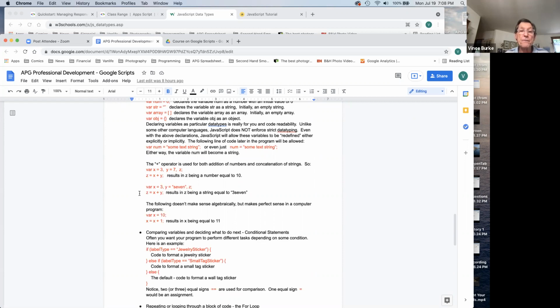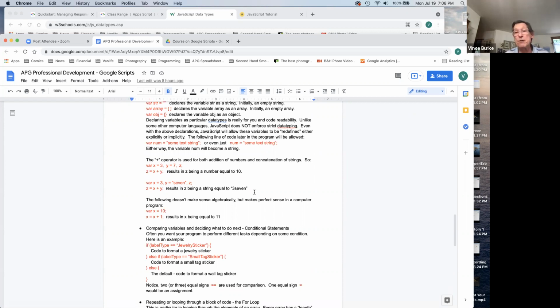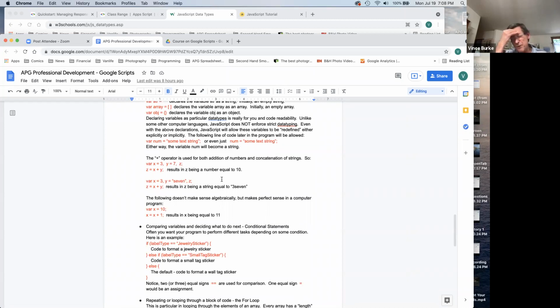But if you declare x equals 3 and y equals the string 7, and z, then you say z equals x plus y. Most other languages would give you an error and say, wait a minute, what the heck are you trying to do? JavaScript just goes on its way and says, oh, since 7 is a string, that 3 must be a string also, and it will concatenate it and become 37, okay?